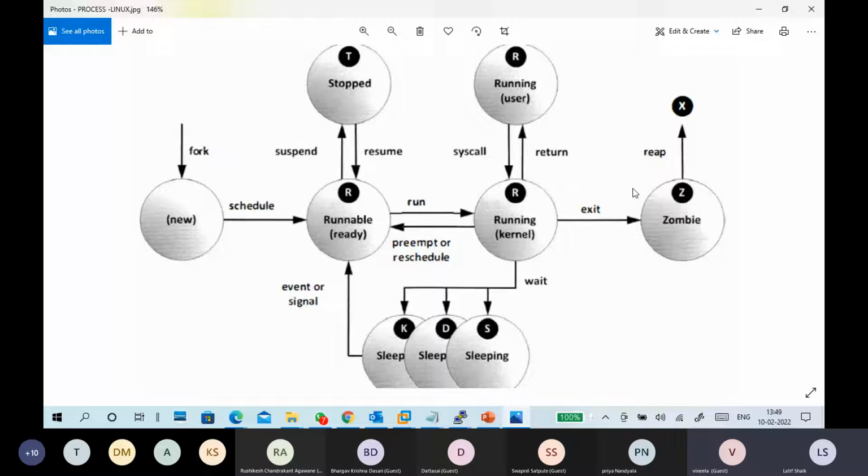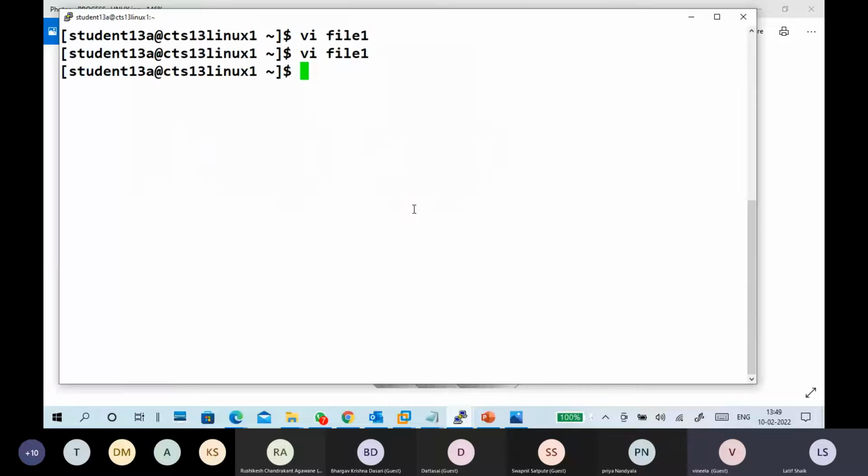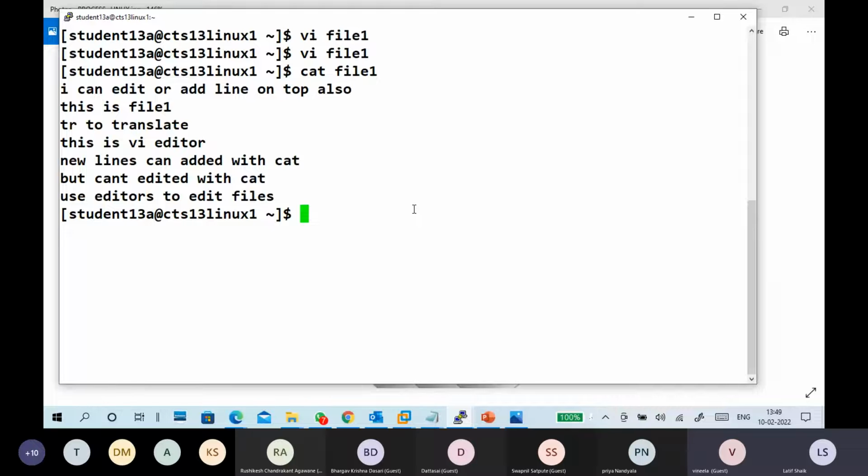Like you give a command, touch filename. Touch filename means the file is created, right? Or maybe cat file one. It is executed, completed. Now say I put a command like this, and still the process is going on in the background. I didn't do anything, I just gave a command, but it has not exited, not quit, not completed. Still the process is open, still running. I exit with Control C. I exit from what I'm doing, which means the process is terminated.